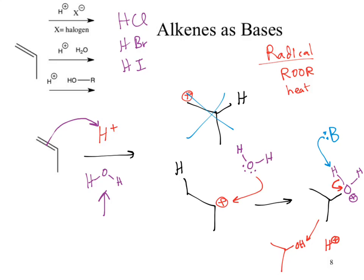Okay? So we can dodge that bullet very, very quickly, sidestepping and just saying something basic comes in and takes it off. I don't care what that something is, but I know it has to have electrons, so there's a lone pair to take it off. Okay? Depending on the reactions, you may see more specifics or less specifics about what atom is pulling that off. It becomes much more prevalent in second semester, then it just turns into a nightmare, because every reaction that you go through and do has probably 6 acid-base reactions that run with it. Okay? So kind of be aware of those kind of steps within this.